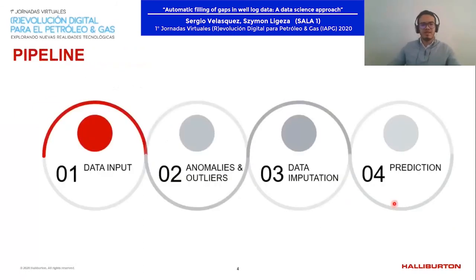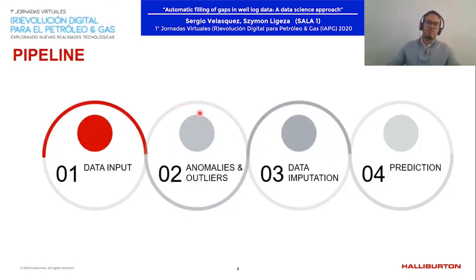So basically data input. We try to use as many LAS files as we have just to make a robust model. And the first step, and I think it's the most important step, is anomalies and outliers detection, especially when we are dealing with log data, with petrophysics data, because it's very sensitive.